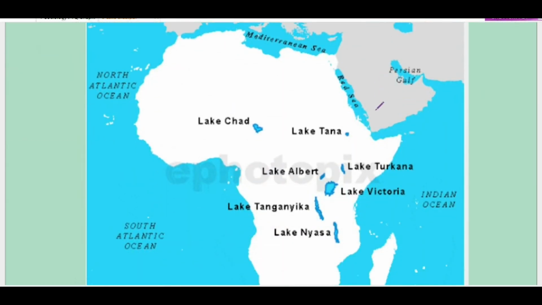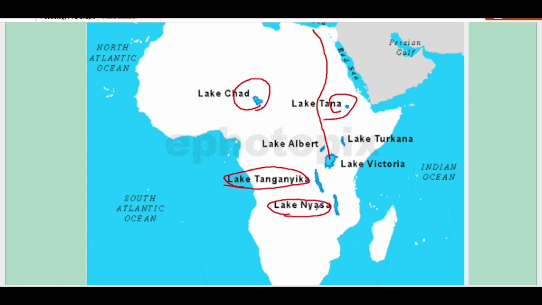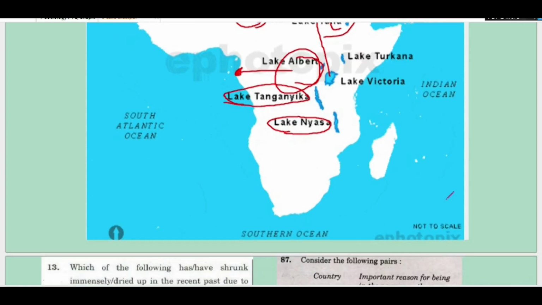Now let us take a glance at what we saw. We saw Lake Chad, which is surrounded by 4 countries. We have Lake Tana, the source of the Blue Nile, and Lake Victoria is the source of the White Nile. And then we have Lake Tanganyika, which is the second deepest lake in the world after Lake Baikal. Lake Baikal is in Russia. Lake Nyasa, which is also called Lake Malawi. Right, and we saw in the Democratic Republic of Congo the famous rainforest, the second largest rainforest in the world. You have to tell me where the third rainforest in the world is.